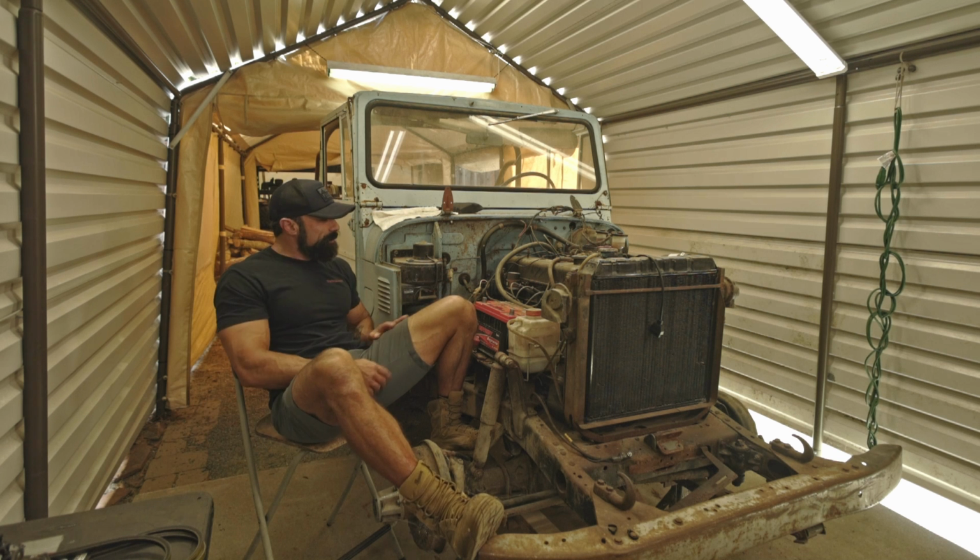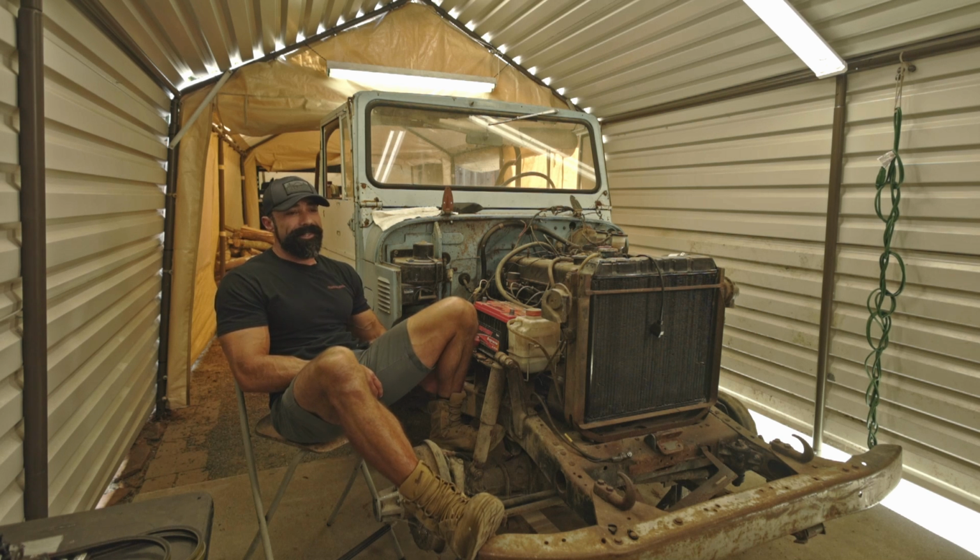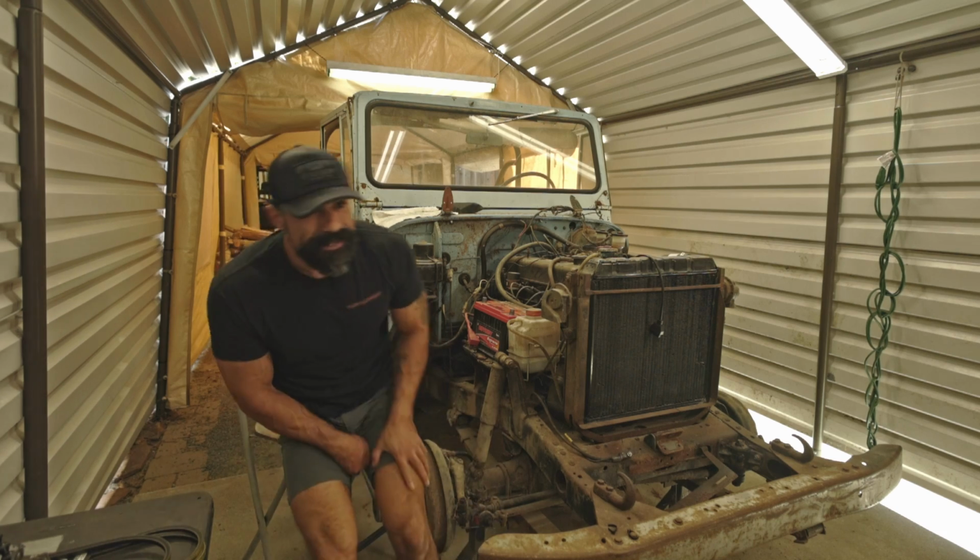But yeah, as you can see here, this is Puck. It's a 1972 FJ40 Land Cruiser. And he's been kind of idle this summer because we've been out and about, you know. So I did remove the front clip, and all the hardware was completely rusted out. But we're gonna get hot and heavy on Puck this winter. So we're gonna focus on this. Try to get him going, you know, at least get him to where he's drivable. Somewhat reliable, right? So anyways, gotta get into it. Alright, let's go.